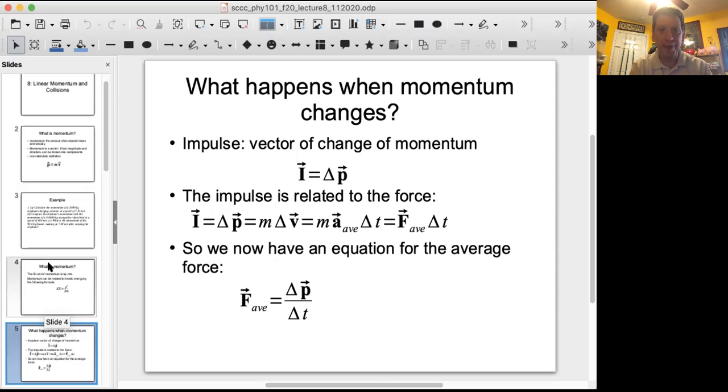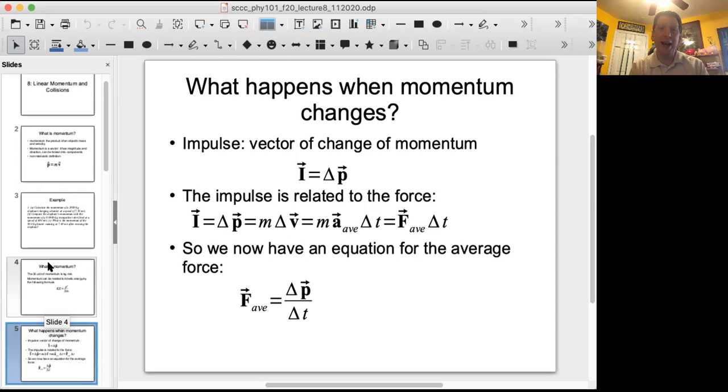The impulse is equal to delta P, assuming the mass remains constant. Now, if we talk about rocket propulsion, the mass doesn't remain constant, but in pretty much every other example it does. In rocket and jet propulsion, the mass doesn't remain constant. For other situations, if you're talking about two solid objects colliding, or analyzing the momentum of one solid object, it's going to maintain its mass. So in that case, delta P is equal to m times delta V.